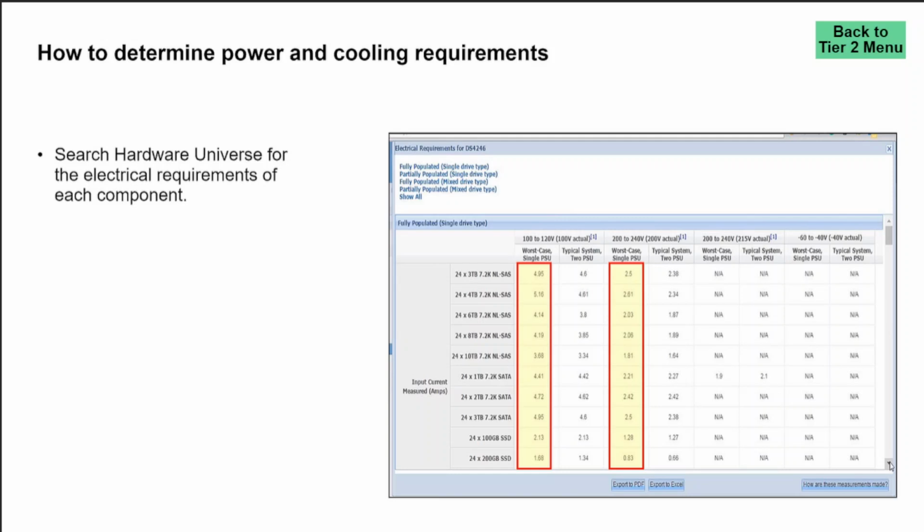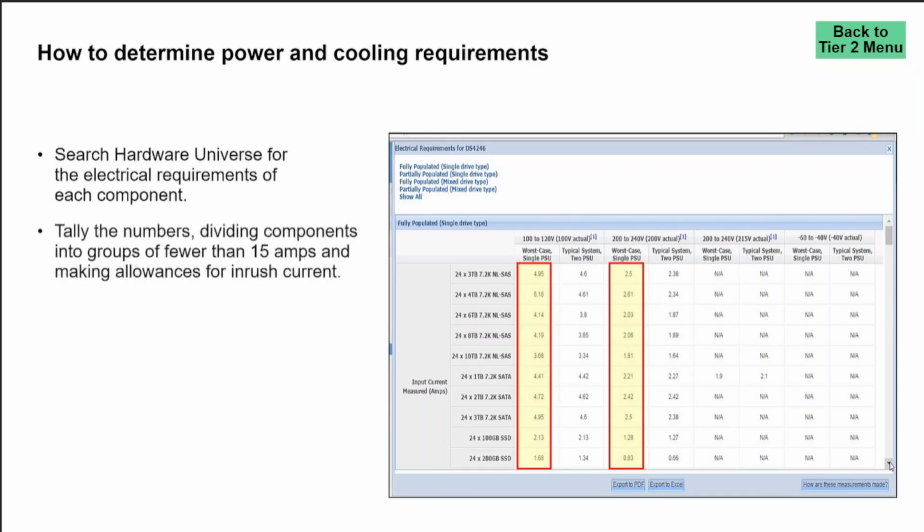Inrush current is the amount of current that an electrical device draws when it first turns on. Inrush current is higher than the normal draw amount. If you have seen lights flicker when you use a microwave, you've experienced the effects of inrush current. The power requirements of the microwave temporarily exceeded the limits of the electrical circuit. By using the values in the worst case column, you can make allowances for inrush. A worst case scenario is a complete loss of power to the cabinet, with power returning only to one side.